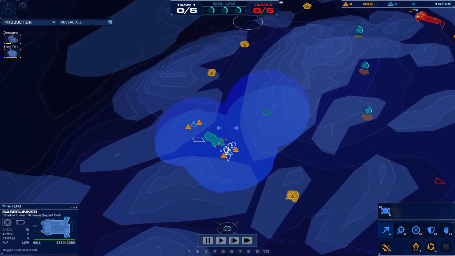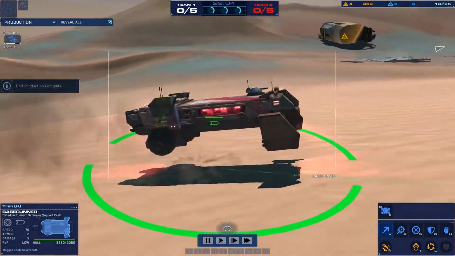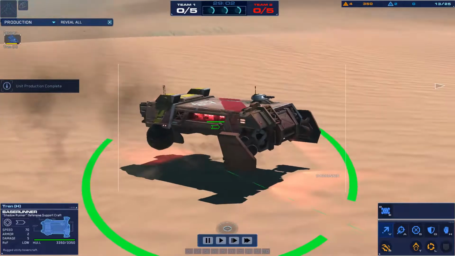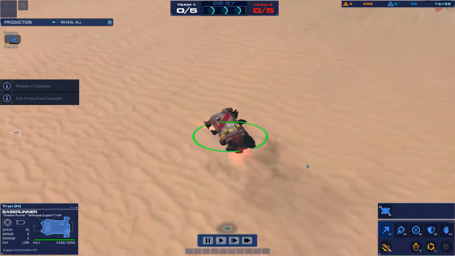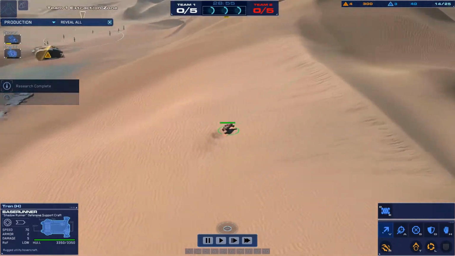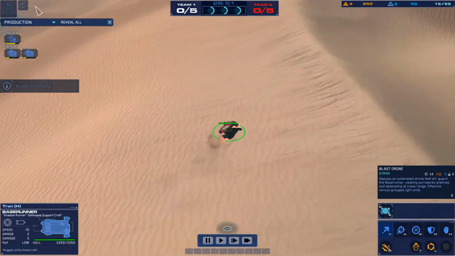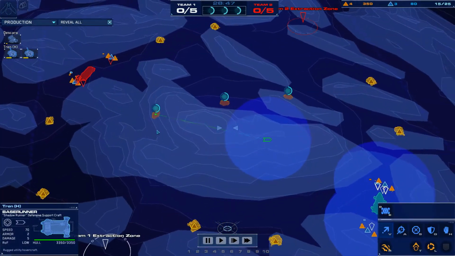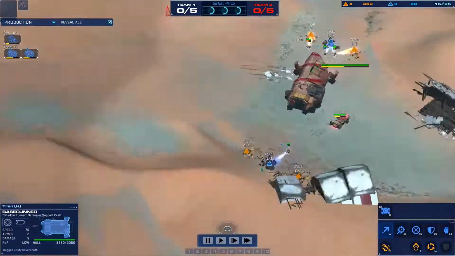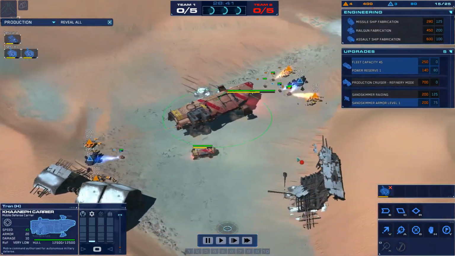Tren did not retire his base runner, since the Kharak base runner is quite a versatile unit. It can construct blast drones, so it's quite useful for some early harassment, and it can defend itself easily with these blast drones in the early game against any light attack vehicles. Let's see what Tren is doing.